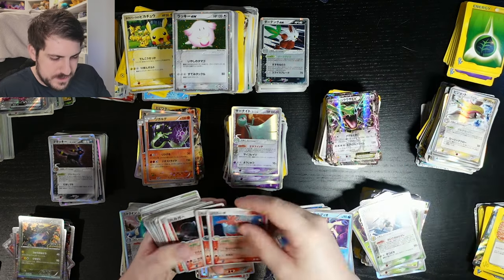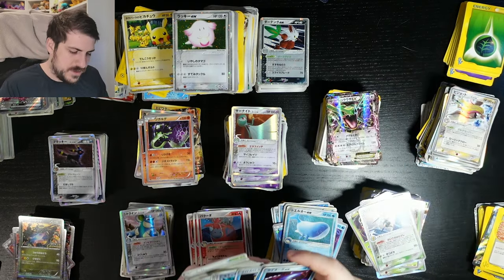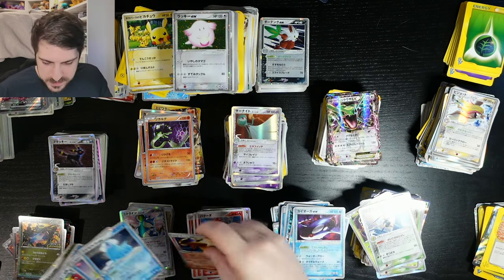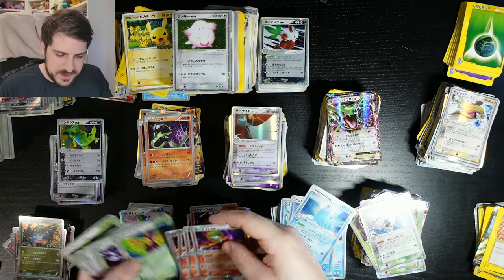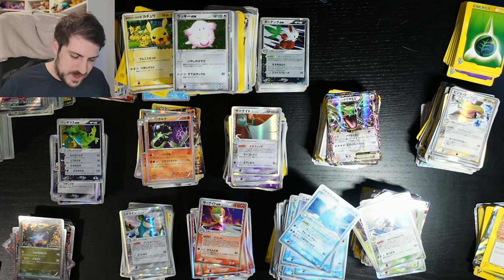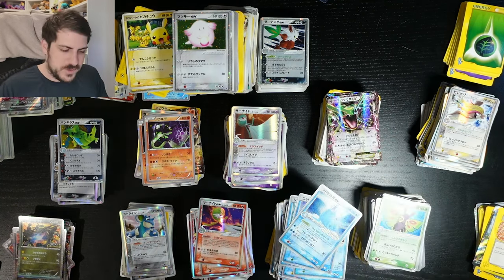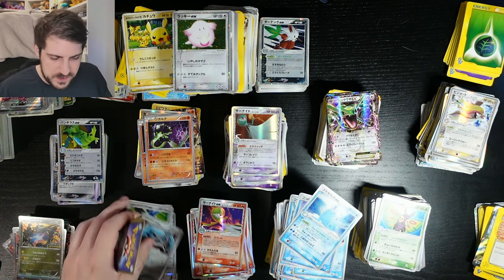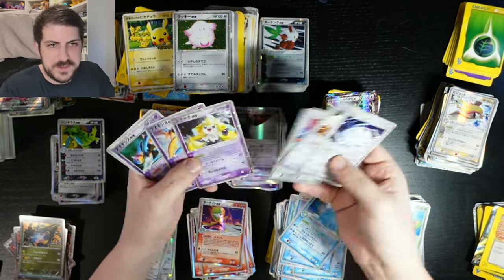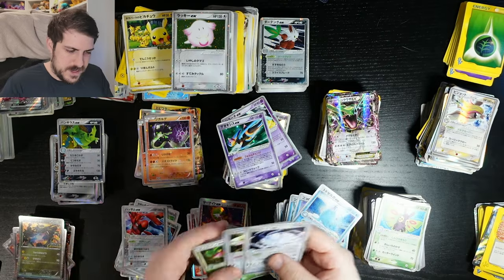I'm pretty thorough. If you buy them raw and you want them from a binder set, yeah, sure. But if I'm trying to grade them, then no. And I probably paid a lot of money for some of these cards too, which is really sad. So yeah, if I do go again, it's going to be with more of a mind that I'm making these vlogs and I want them to be good and watchable, and I want the money to be made from them. And if anyone's ever curious how YouTube works and how much money you get paid for videos, just message me. I'll talk to you all about how much mine make.